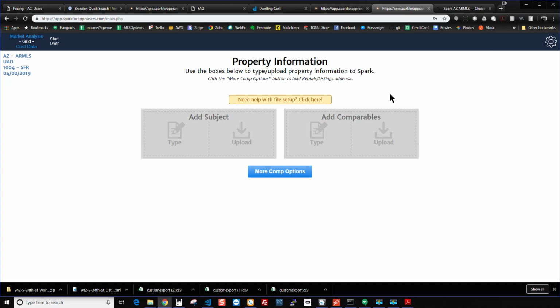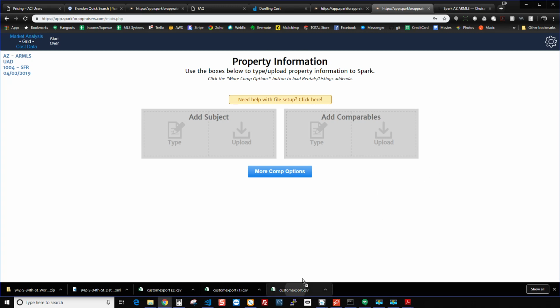And so what you do is when you download your file, that file will not appear down here. It's going to go into your downloads folder. When you download it from your MLS, your internet browser may say, okay, we're downloading this file, where do you want to save it to? When you save it, you may tell your browser where to put it. So by default, it's going to put it into your downloads folder, unless, of course, you tell it to save it somewhere else. So check your downloads folder first.